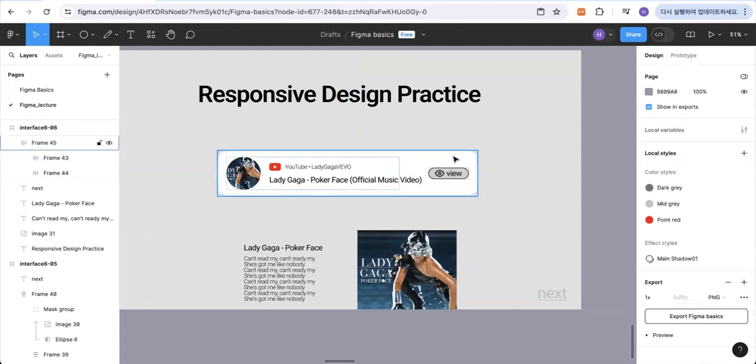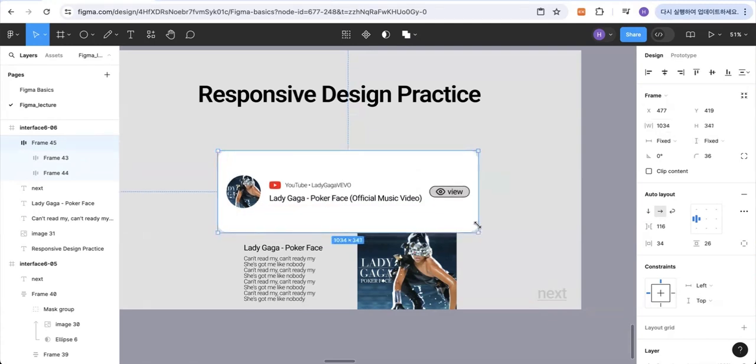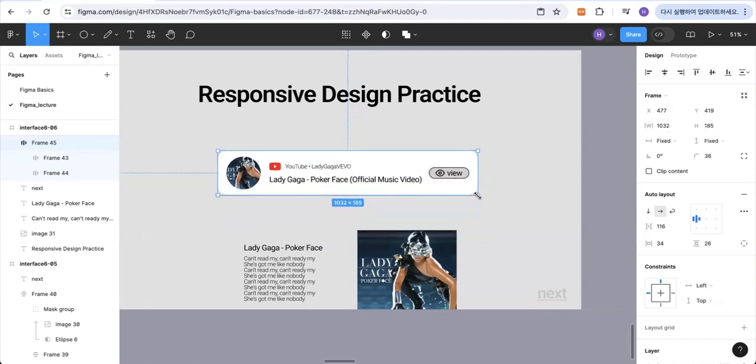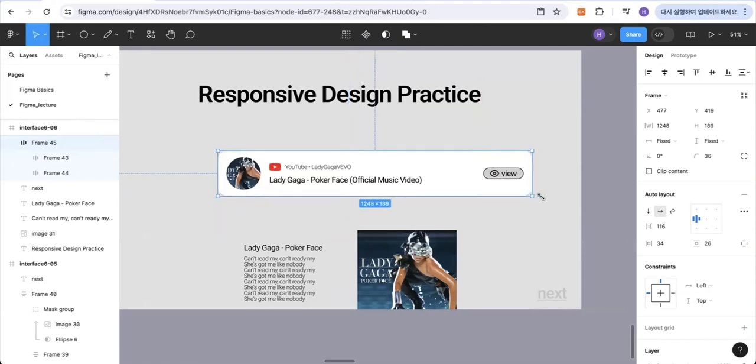Okay, and also, yeah, you can also make it like this, but it doesn't look so nice. So how about this, oh no, first we have to set the maximum size of the width. So how about this one?